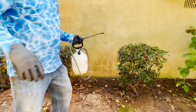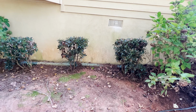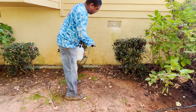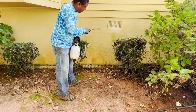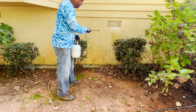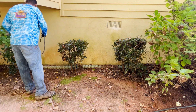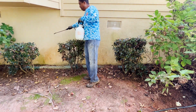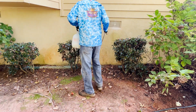But a lot of this stuff is coming off just by using a pump sprayer, because this wasn't really embedded into the stucco like the other stuff has. So I hope y'all can hear me because I got my back to the camera. But like I said, we're just gonna apply the chemicals and try to get everything clean, just by applying the pump sprayers on the green, organic stuff, and any kind of mold.